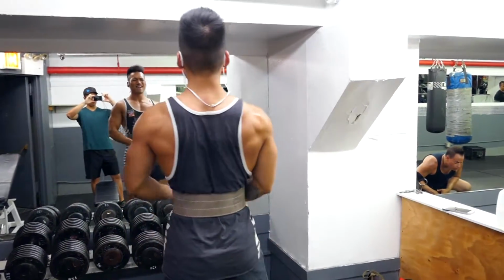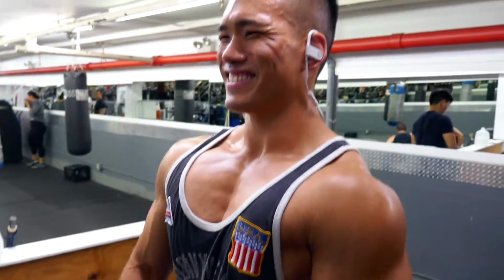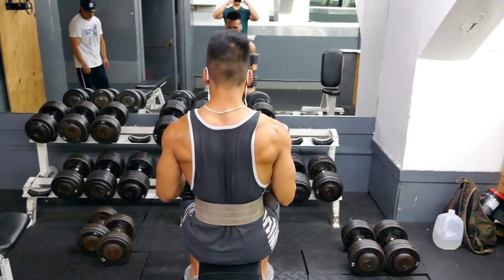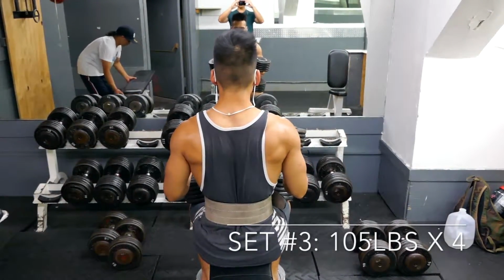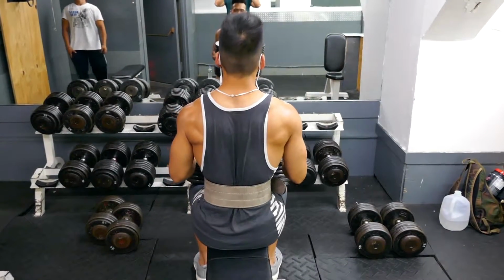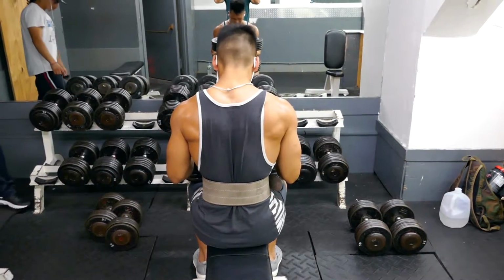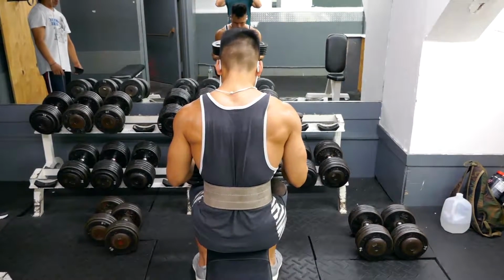After the set, I flexed it out and tried to hold the contraction of my chest as hard as I could and for as long as I could, even when it burns the most right after a set. I'm trying to better the connection between my mind and muscles so I can better activate and contract these muscles when I am trying to overload them with a particular stress. And in this case, it would be 105-pound dumbbells for my third working set.